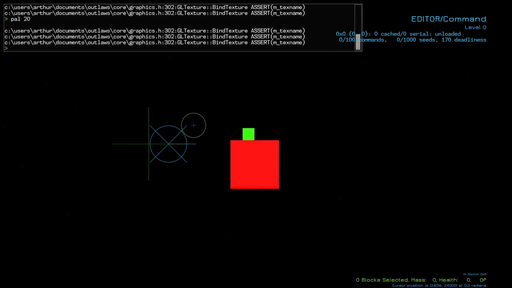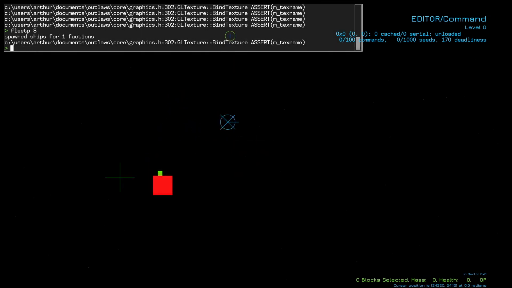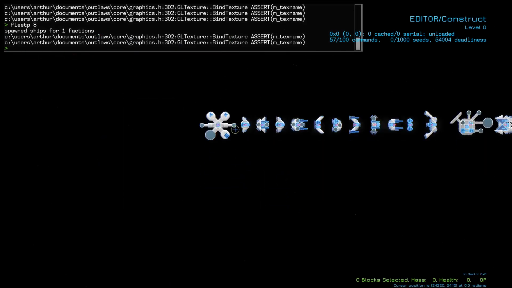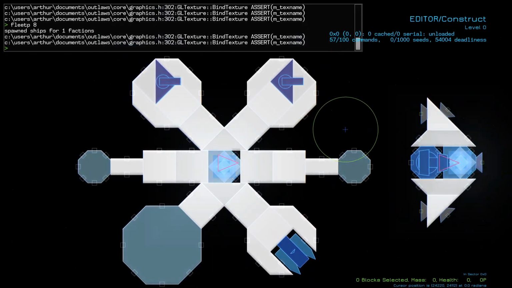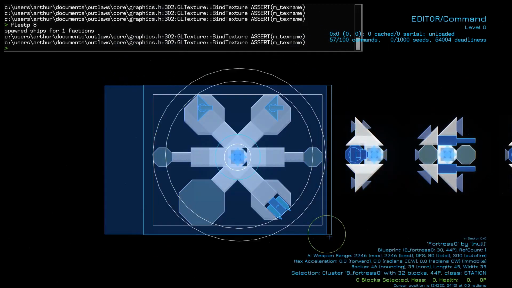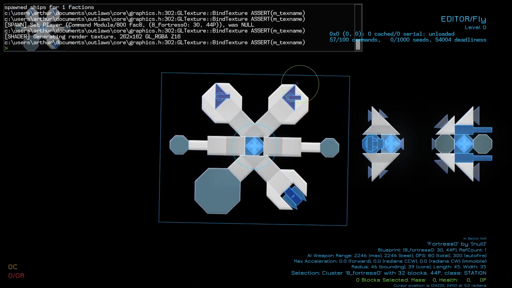And then 1 is play mode. So let me spawn in a ship right now to show this off better. But we are in edit mode. So I hit 3, we are in edit mode. I hit 2, we are in view mode. And if I select this ship, it will select the ship. It will tell me information about the ship. And if I hit 1, I'm in play mode.